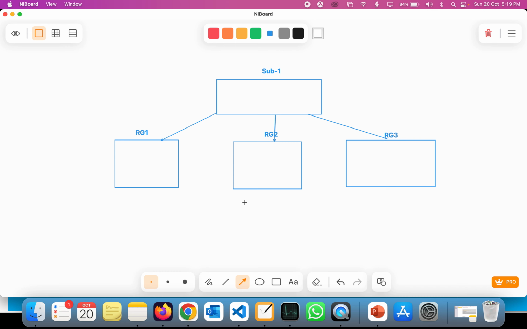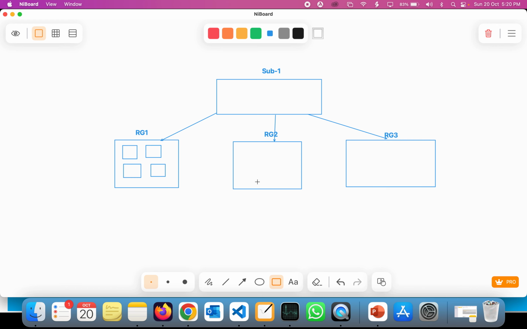What do you mean by single entity? For example, if you're working on an e-commerce project, all your e-commerce resources like VMs, storage accounts, key vault, networking VNets and all this stuff will be deployed in a single resource group. Everything will be available inside this one, so you don't need to go around checking where your resources are available in which region.